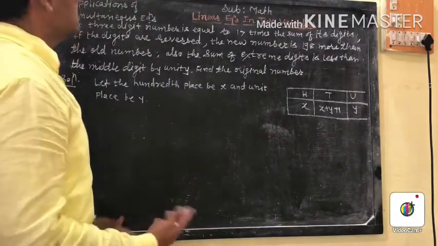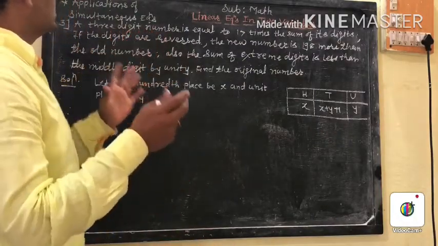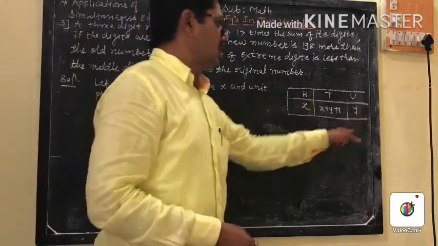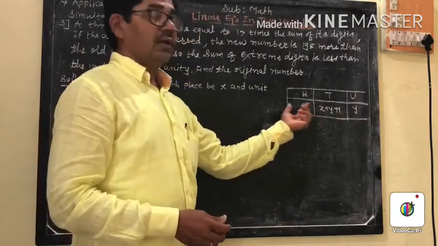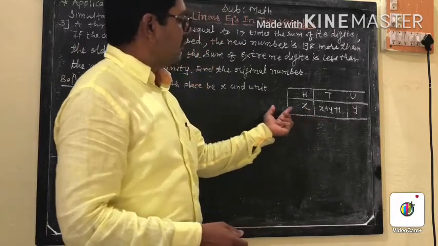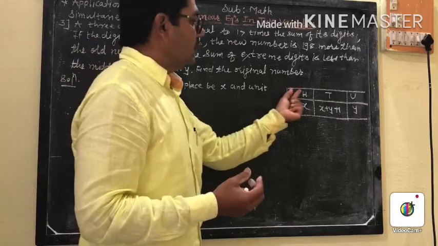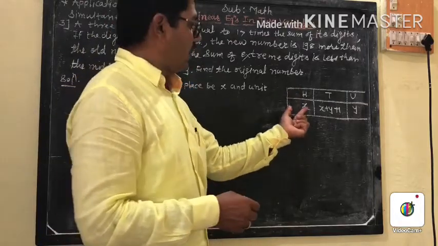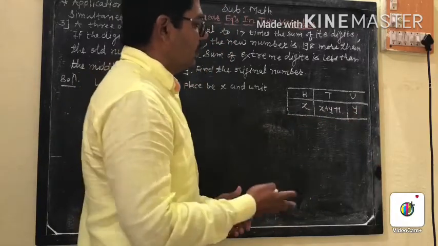Sum of its digits means first we have to find the 3-digit number. What is this 3-digit number? Is this the 3-digit number? No. We have to consider the number in terms of the addition of each digit with its place value. Find out the place value of each digit and add, then we get the value.